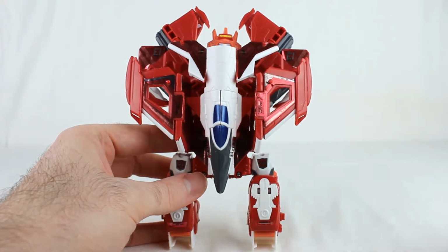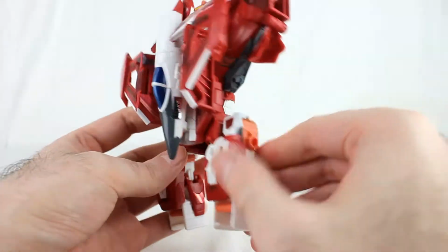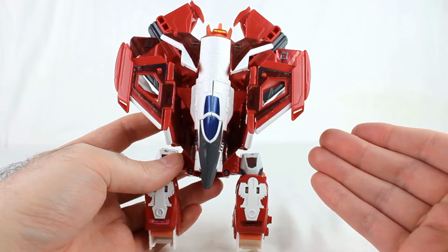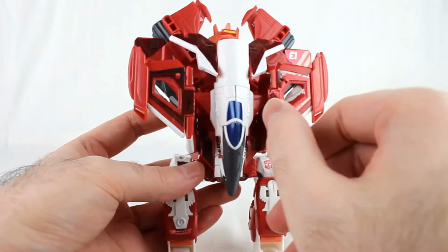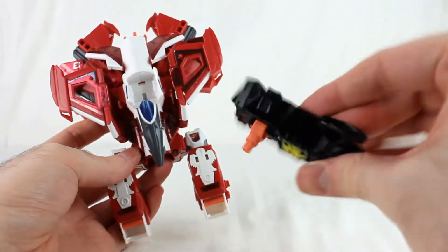Yeah, it's pretty wide. It's kind of odd looking. I mean, it's not terrible. It's kind of got a charm to it. I mean, it's not bad, but it's not particularly great looking either. I mean, you also got this. You can open that up and, hey, look, there's a spot for this thing.